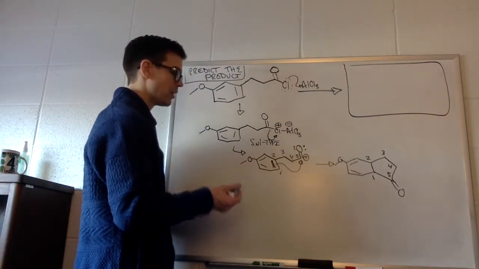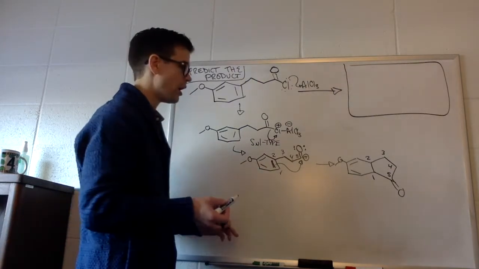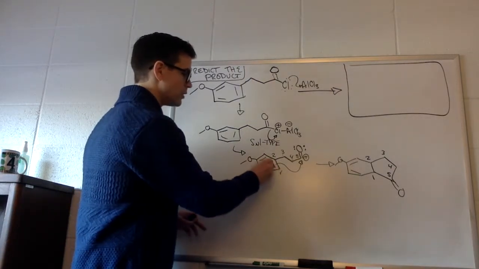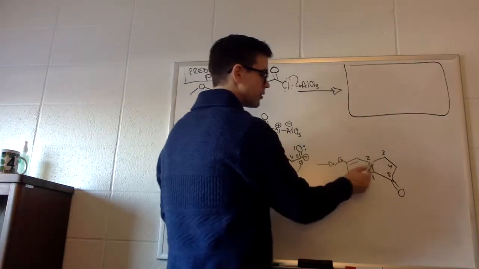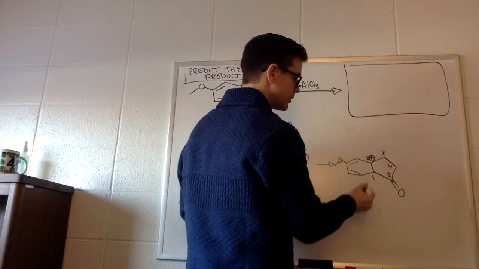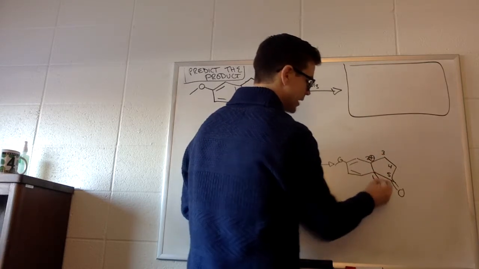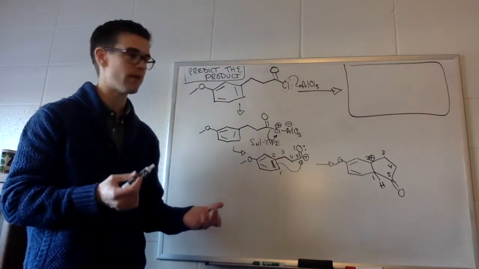What lost a bond? We don't have our carbocation on here yet. Well, position 2 had 1, 2, 3, 4 bonds here on this structure. Now it only has 3. So position 2 is going to be where our carbocation is. And position 1 has this hydrogen atom that can be removed to reform the aromaticity of that ring.